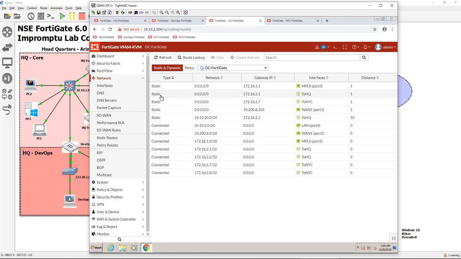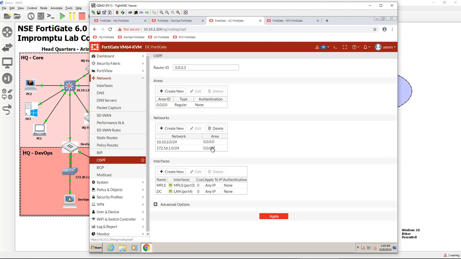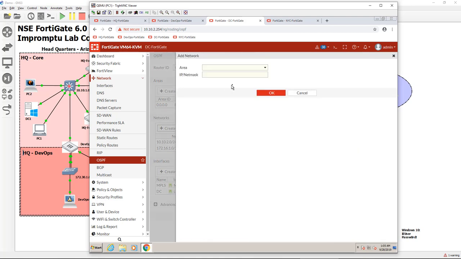But like I said, that SD-WAN, man, I don't think that's gonna help us out here, because remember, it's constantly writing static routes. So let's go to OSPF, and I'm just gonna add that 172.16.2. 172.16.20/24.